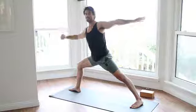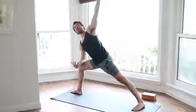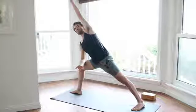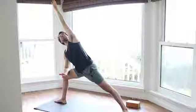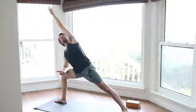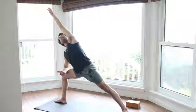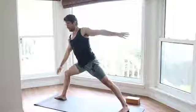Good, let's go right to the next pose. Set the forearm down onto the thigh. Take your arm up, expand your chest, lift your belly. Take your arm all the way over your ear without closing your chest. Keep the right side of the chest open. Reach through your back heel, stretch that leg. Bend your knee a little deeper. Good, then come back up.